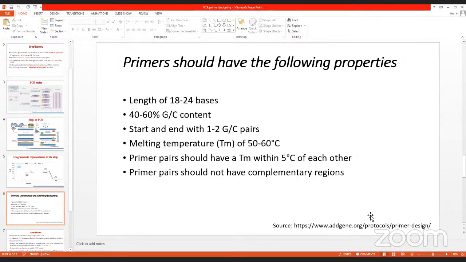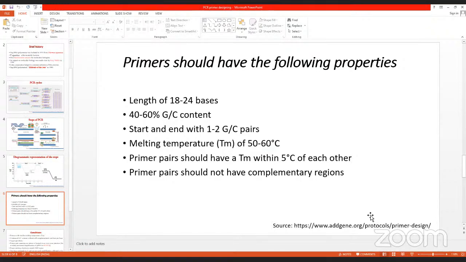Okay, that means primer dimer will be formed. Suppose in the starting region of your primer there is C, C, C, and at the end there is G, G, G. So what will happen? There will be a self-complementarity, and your primer will form loop-like structures. The reaction is not going to happen.